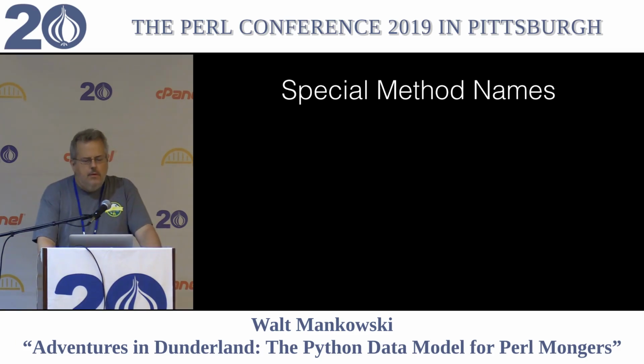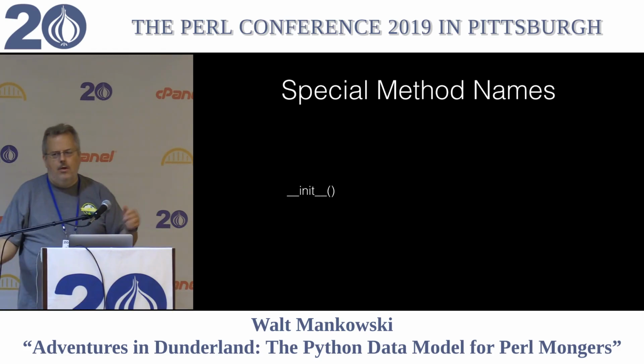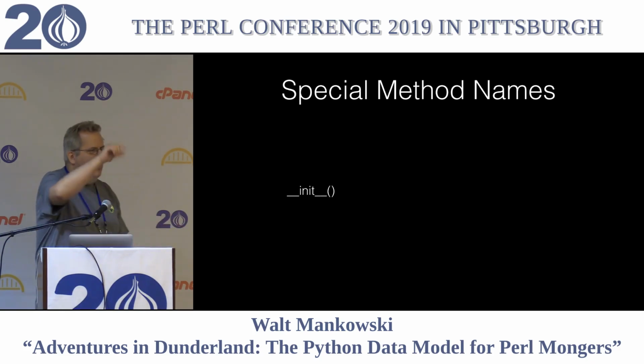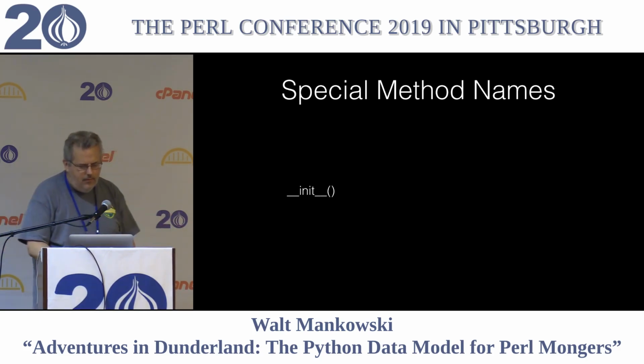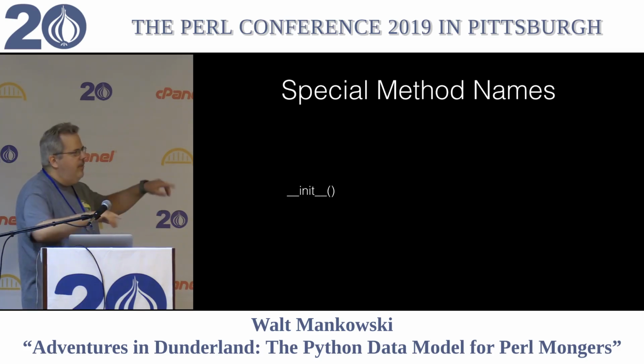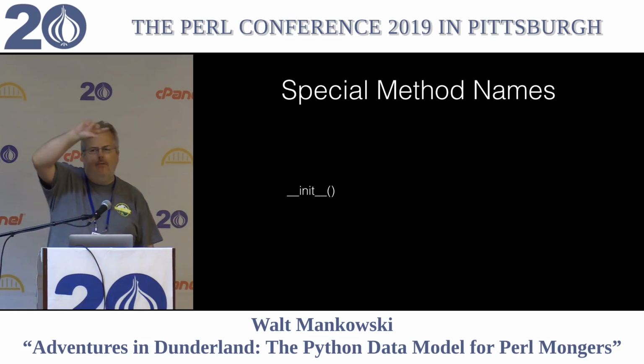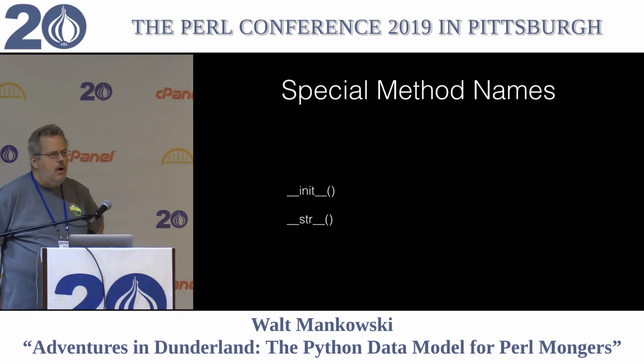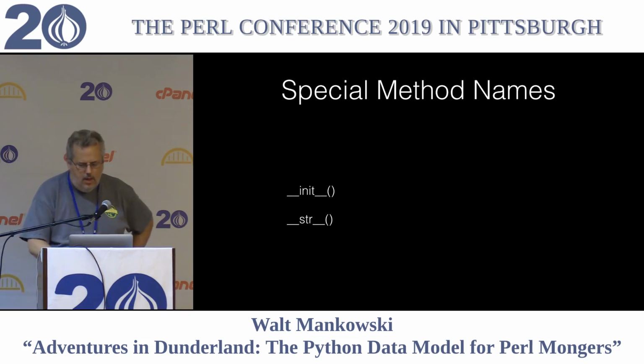Generally, special methods start and end with double underscores. So if you use any Python at all, the one you've probably seen or are familiar with is init. And init is like the new method for a class, underscore underscore init underscore underscore, and then whatever parameters you want to pass in. Generally, you would never call any of them except for init, where you might call your superclass's init. The other one you might have seen is str, and that stringifies the instance of your class.